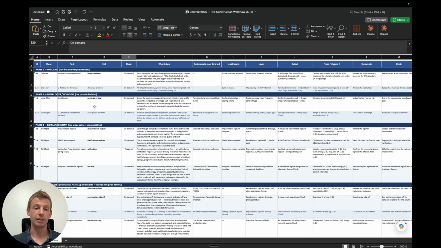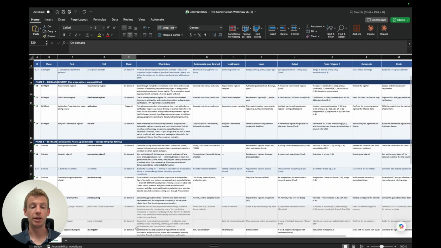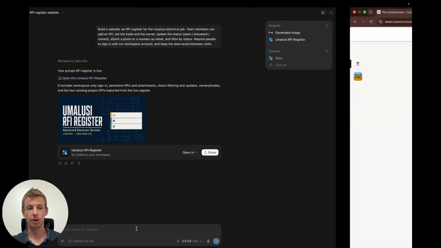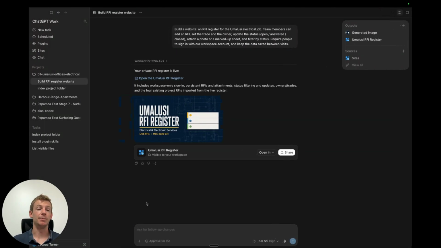So you'll invoke that skill, you'll call on that skill, it'll roll through and essentially can do the heavy lifting for you while you do all the review, the decisions, and the inputs that actually matter. And that goes right the way through the pre-construction process. And that is how you get the most out of ChatGPT Work.